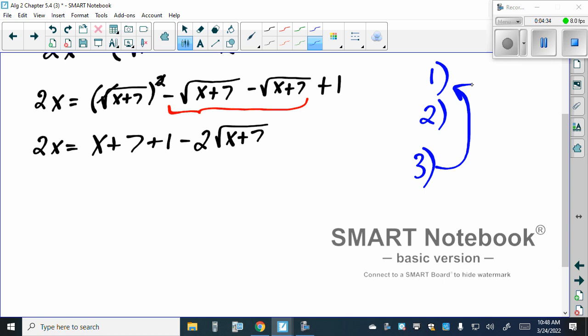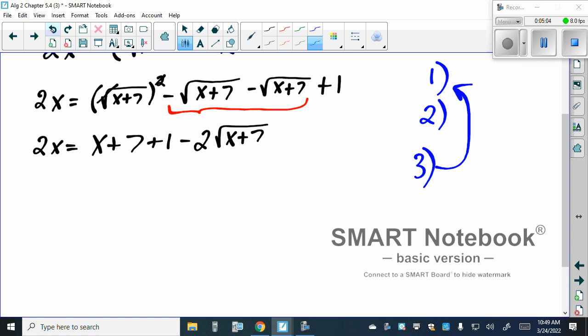Now, most of the ones in the book, when we get the radical by itself, and the one that we had yesterday that looked like this, doing this next step, all the variables would have canceled out, and we would have just got a number. That's where this one's different, because if we look at this here, I have an x on one side, I have 2x on the other. So even if I subtract x from both sides, we're still going to have a variable that we'll have to work with.